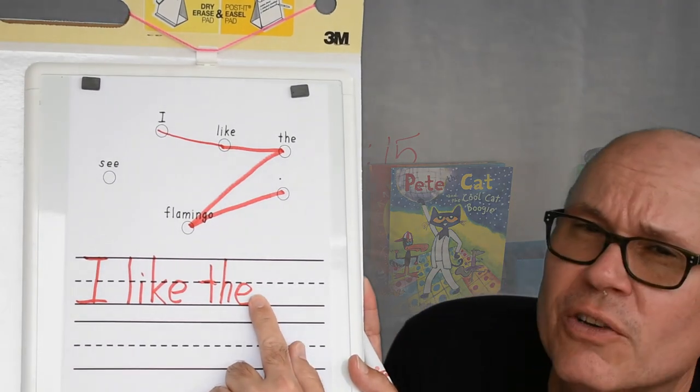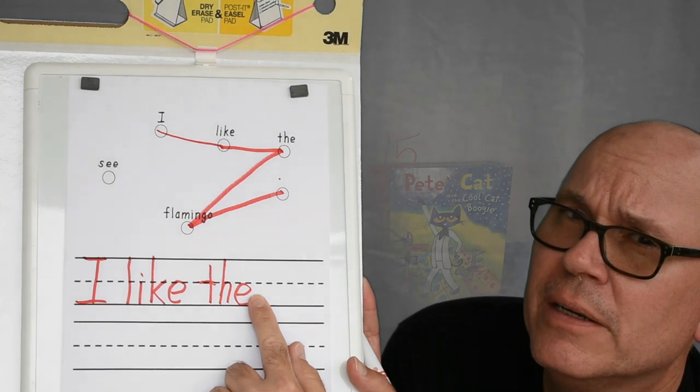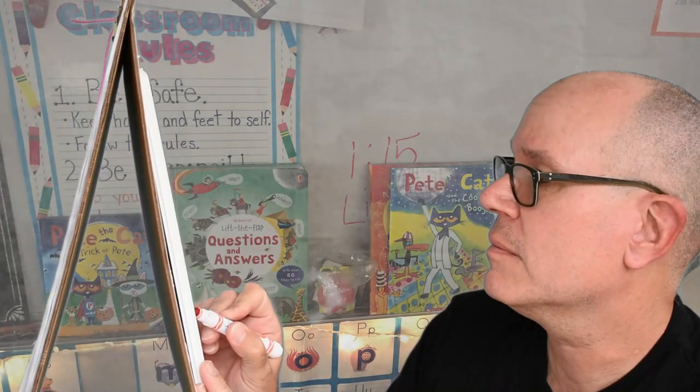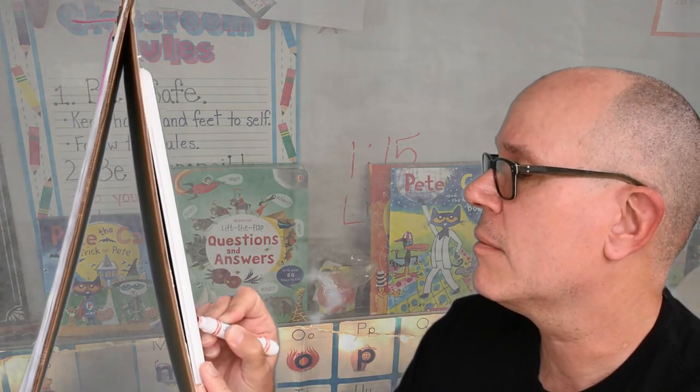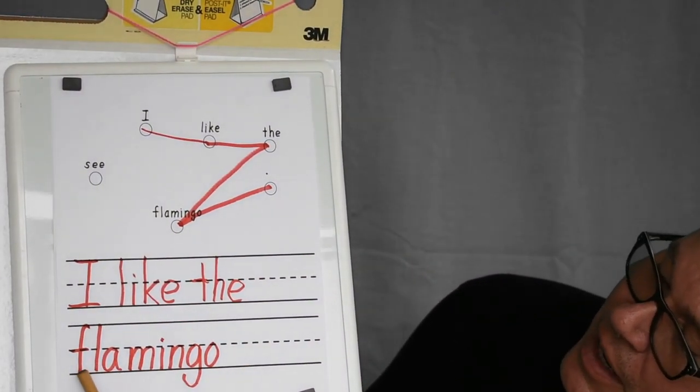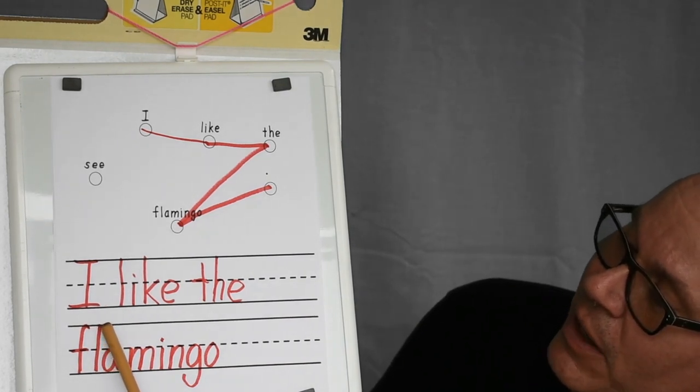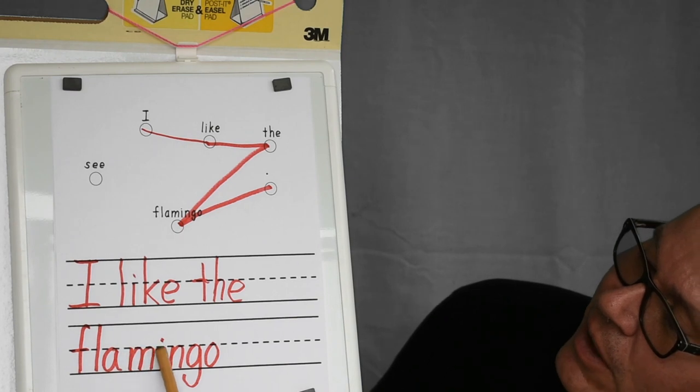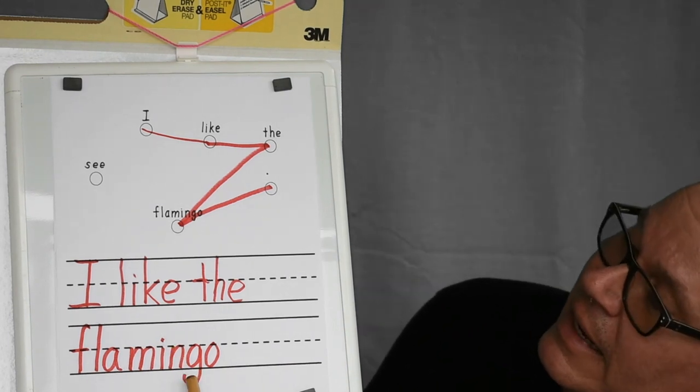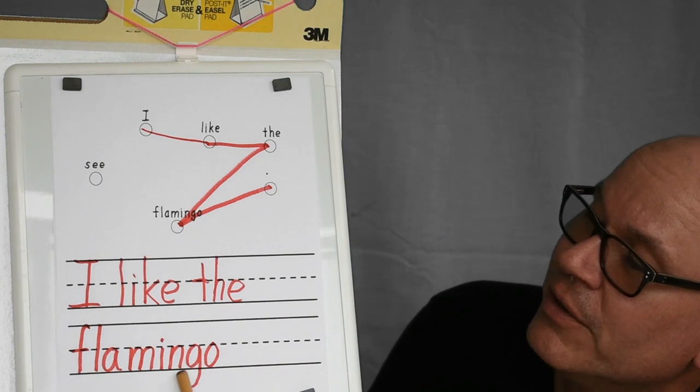But wait. Do I have enough room to write the word flamingo? Probably not. So, I'm going to go to the next line down and write flamingo. Notice how my lowercase f and l are sky letters, and they go all the way to the top line. And then I have these other letters that are just going along, and then all of a sudden, I put the dot above the line, and the G, I call that a ground letter. And that's where its tail goes underneath. Okay.